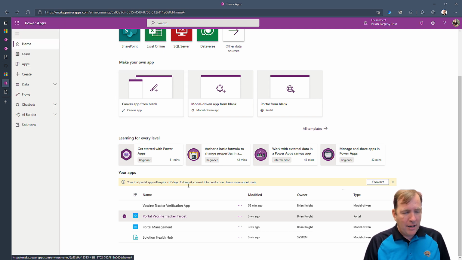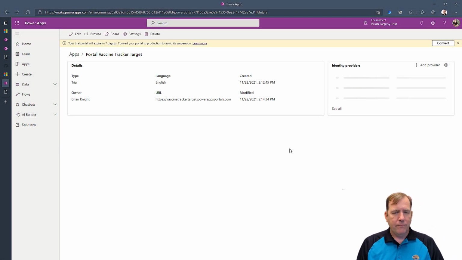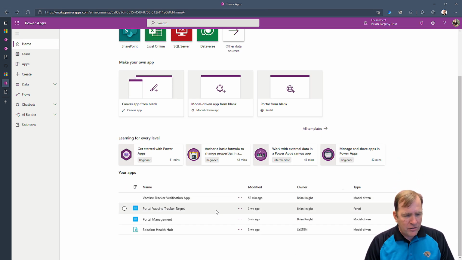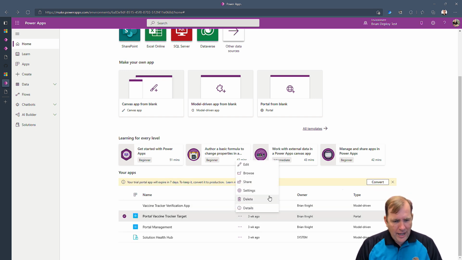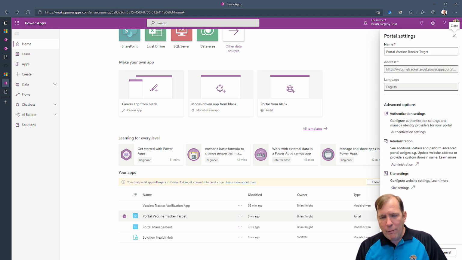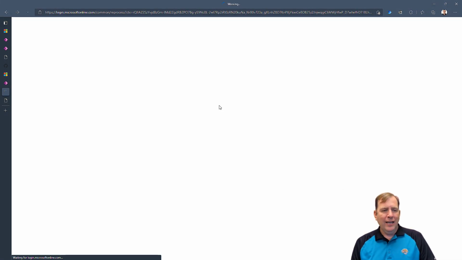So if I go back to my test here, I hit the 3 dots that you're seeing right there. I go to Details, and then I'll hit Settings right above it. Alternatively, that's where you can also add the identity providers and all those kinds of things. You can also go back there again, hit the portal, and then go to settings that way as well. It's the same thing. But ultimately, once we're here, we want to go to administration right here. Once we do that, we'll go ahead and sign in again.